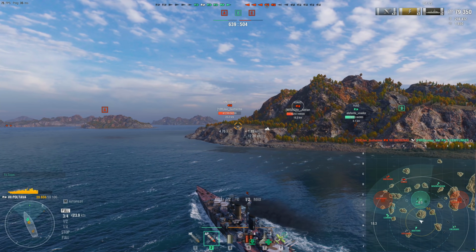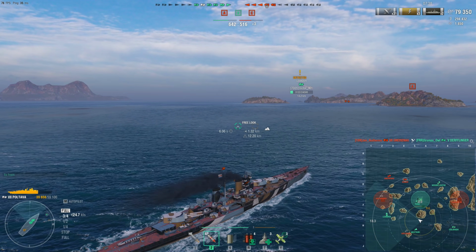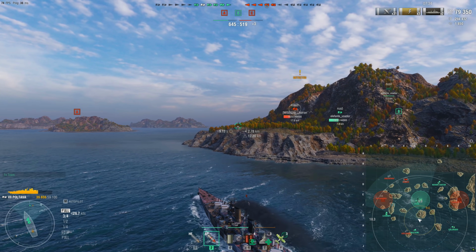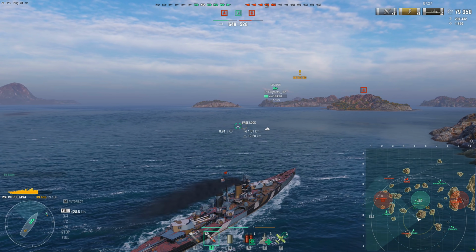Now, it is a Tier 7 ship, so you will be seeing Tier 5 and Tier 6 ships, and those players are, more often than not, newer players, so they may slip up, show you their broadside, and you can just casually remove 15 to 20k easy from their side, especially other battleships. But you have the same downsides as the Roma.